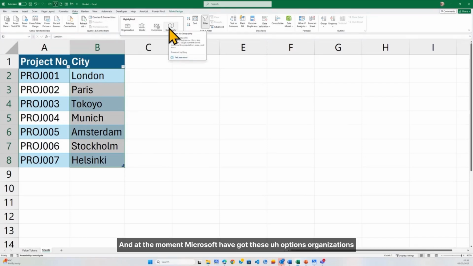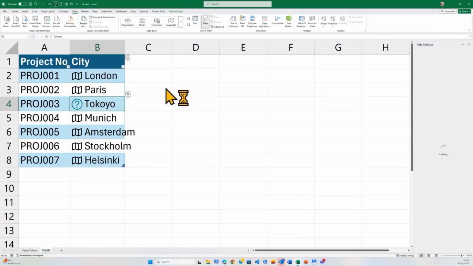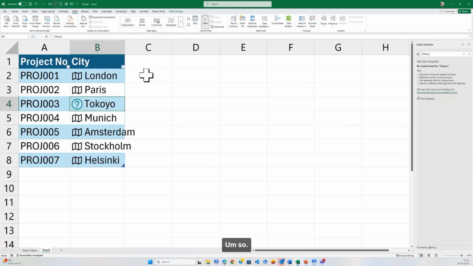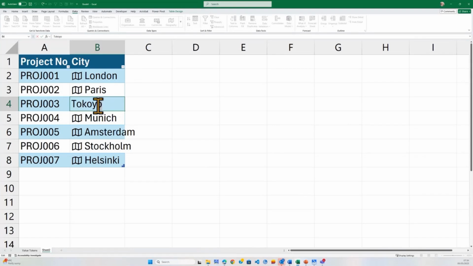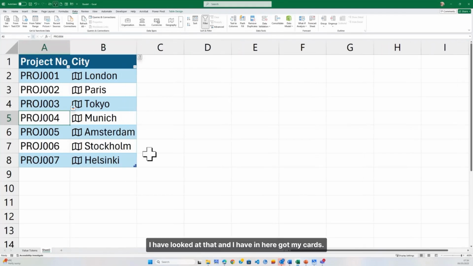And at the moment, Microsoft have got these options: organizations, stocks, currencies, and geography. I have looked at that, and I have in here got my card.